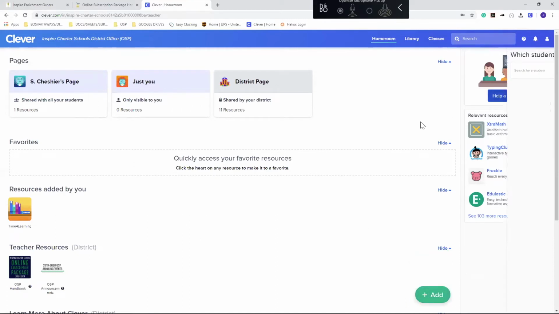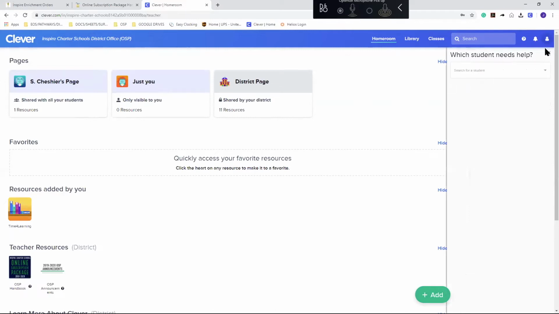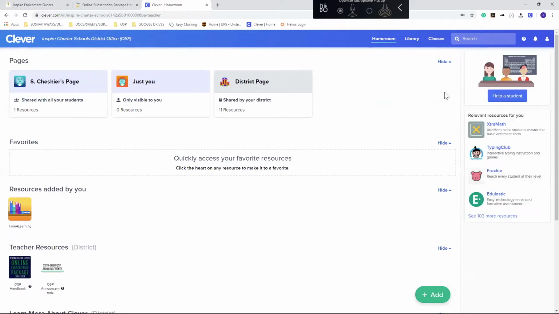Okay, the last thing before we open it up to some questions. Go back here. A little too fast. If your student forgets their Clever username or Clever password, and let's say you're in a hurry, there's a ton of things going on. You have work and you got the kids in the morning and you have to get them lunch and then you have to do this and that and X, Y, and Z.